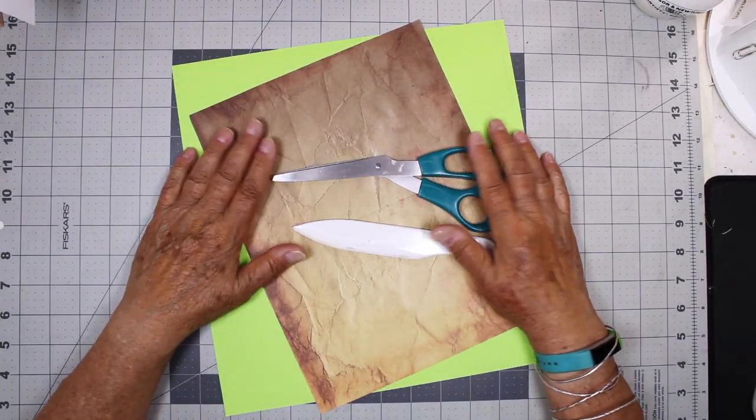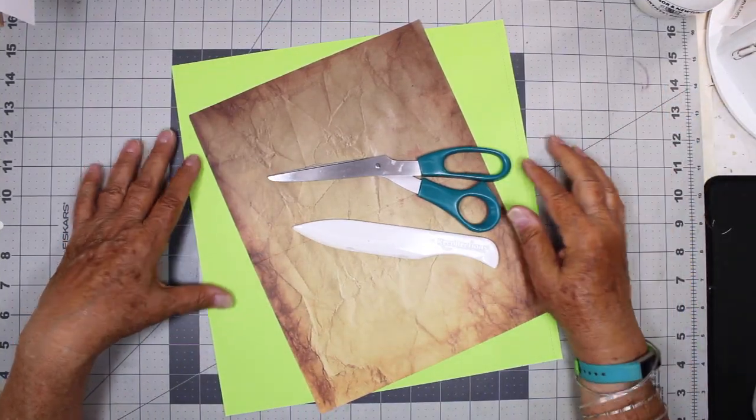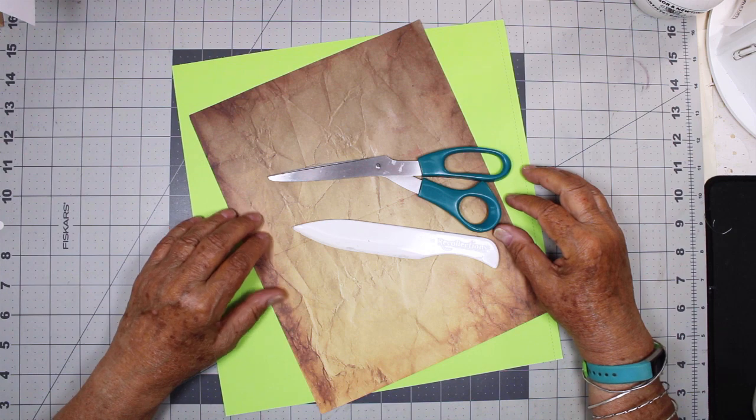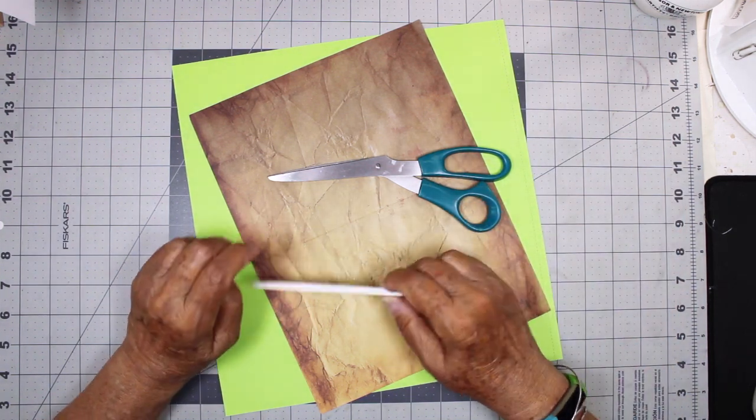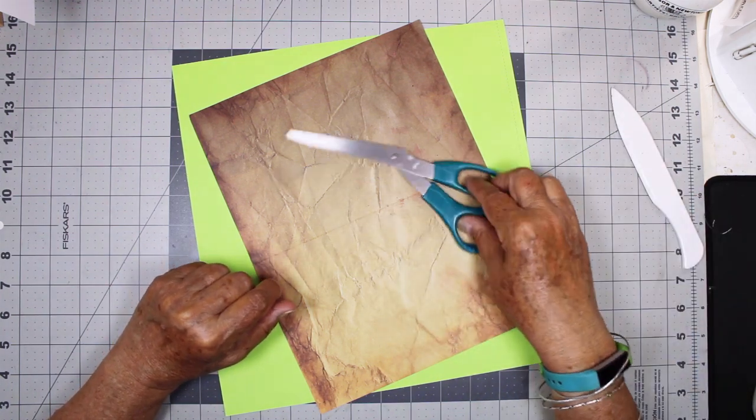Hi, this is Chris. Today I'm going to do a simple project. It's a little folded book, and all we need is a bone folder or something that you can use to make a nice crease and a pair of scissors.